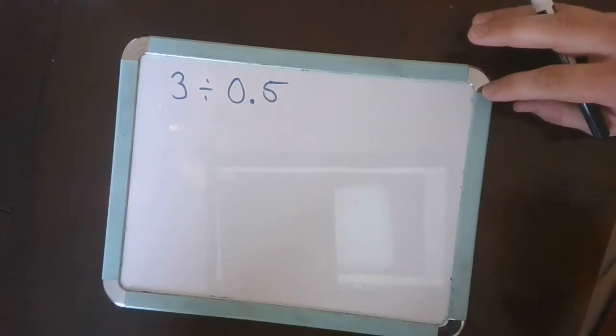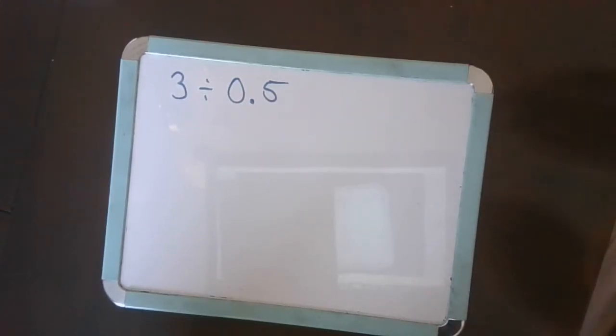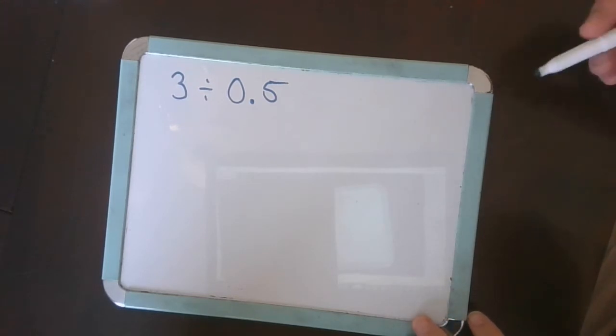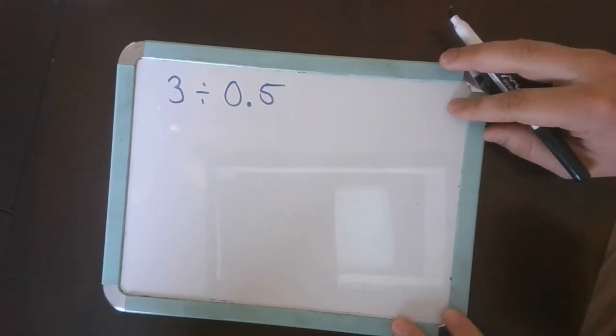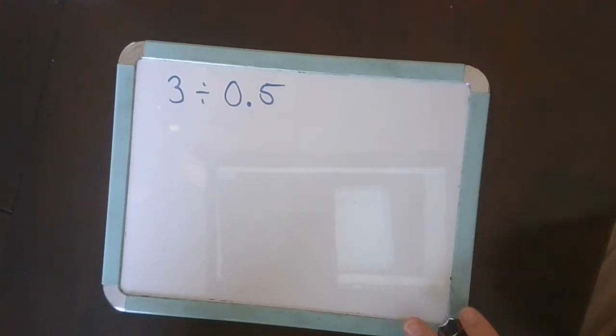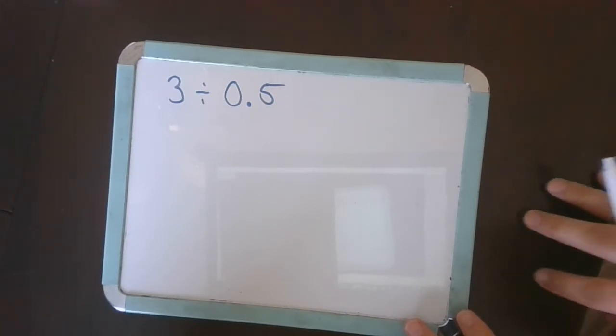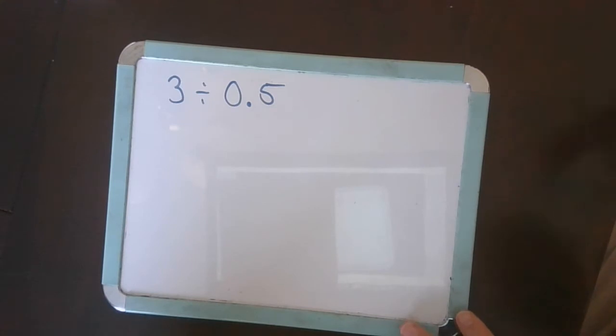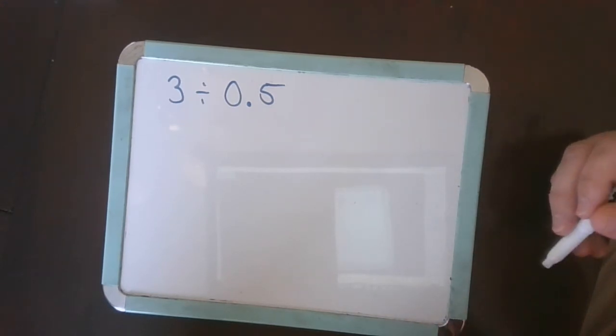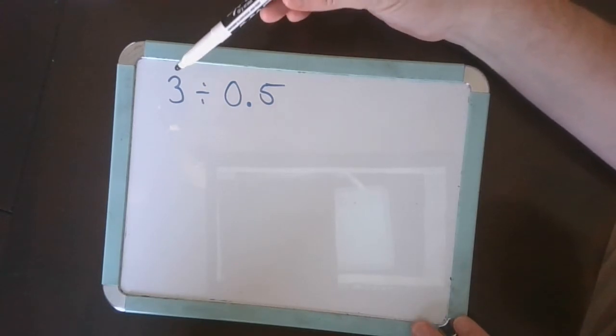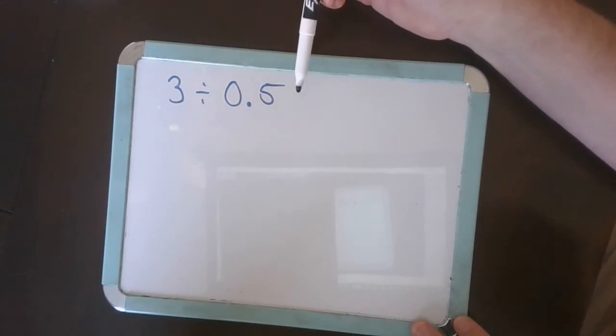All right, today we're going to take a look at a different strategy for doing a whole number being divided by a decimal number. Just like when we had multiplication being repeated addition, division could also be thought about as repeated subtraction. That's one way we could do this, and I'm going to show you what it would look like. My first problem I have here is 3 being divided by 5/10.